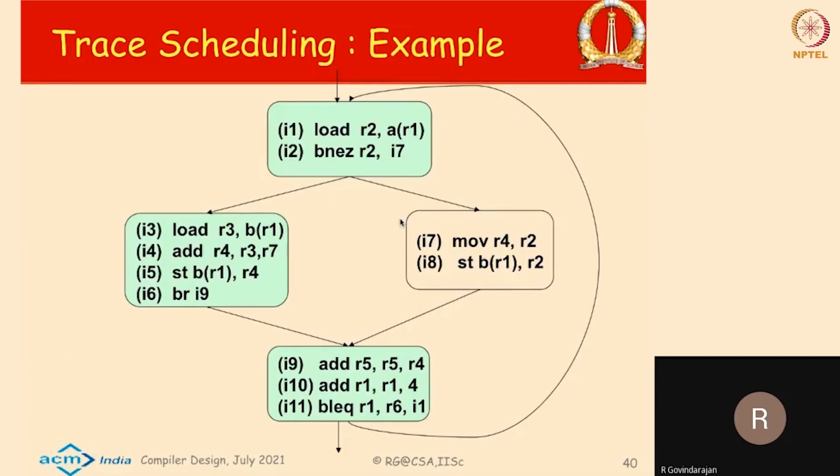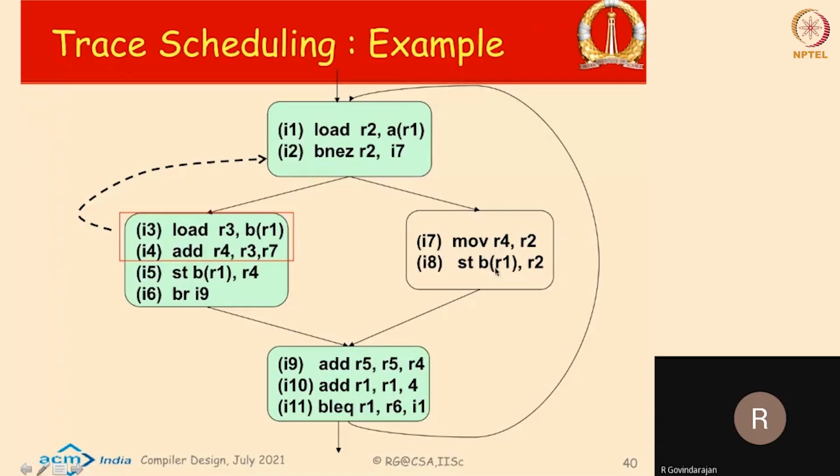So let me just quickly show you in terms of the instructions what this is. Again, I have taken the basic block. The idea is to see whether I can move these two instructions to the basic block over here. And when I do that, I can actually execute two load instructions together, and then the add and branch instructions can be put in some way. That's the whole idea. But in order for me to do that, remember that I'm going to modify the value of R3, and therefore if R3 is live in the sequence of instructions in the else block, then by moving these instructions I would do some harm to the program. So I will not be allowed to move this load instruction if R3 is live here.